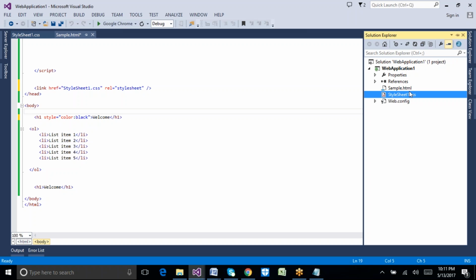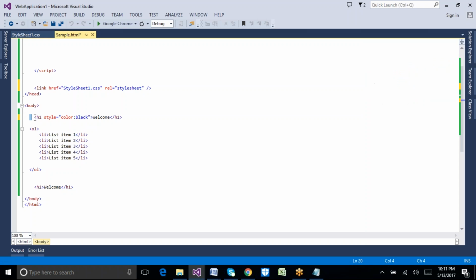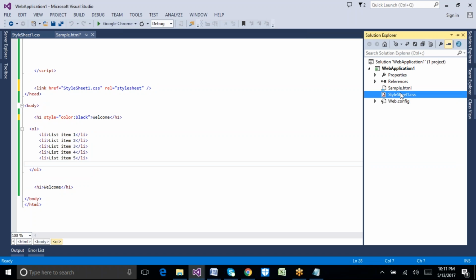Inline styling, embedded styling, and external styling. Inline styling, if I write the code, will be limited to that particular tag. Embedded styling is limited to the particular web page, and the external style sheet will be applicable for the entire website.